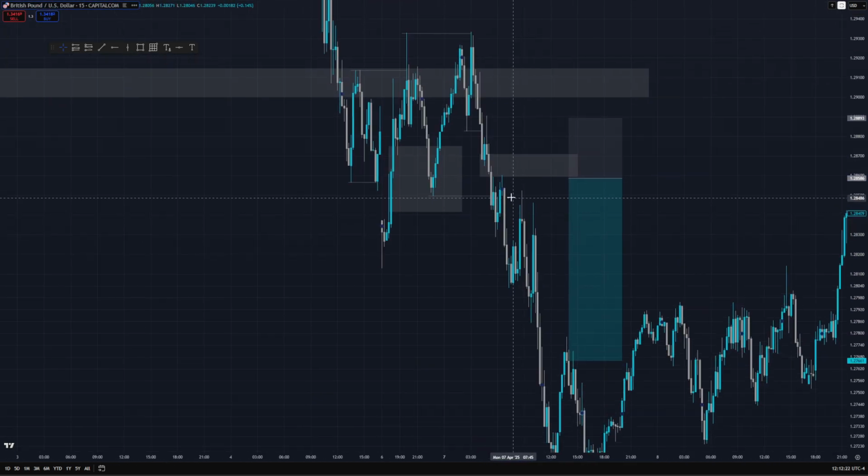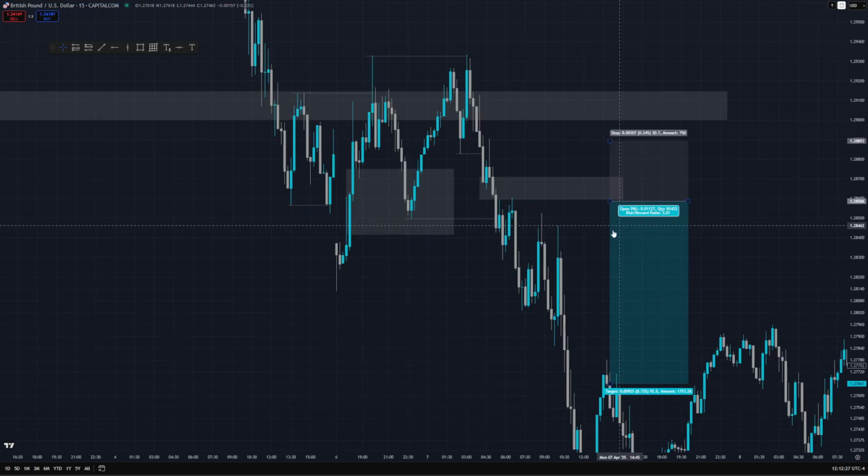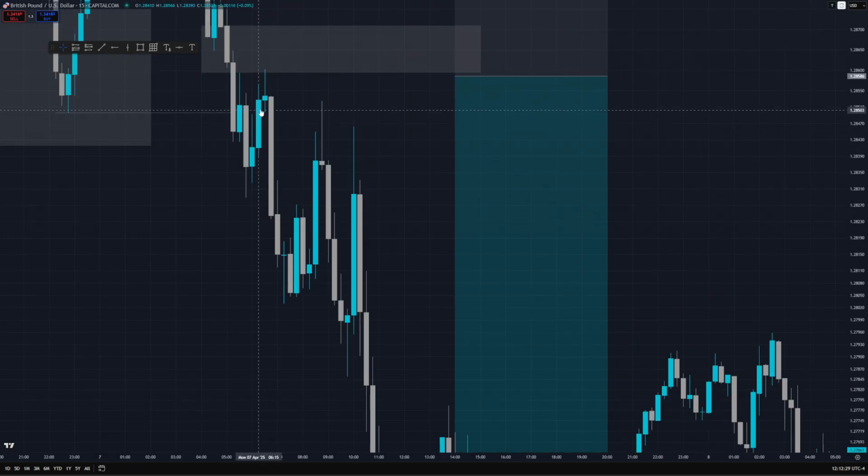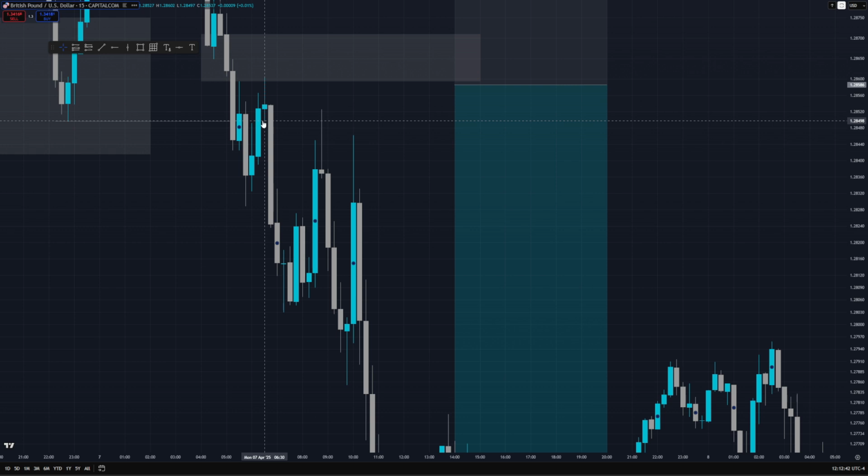Or, as you can see, it has tapped into this untapped, unmitigated 15-minute gap. Now, you see this leg here. I'm sure if you went down to the 3-minute, 5-minute, or even the 1-minute, anything around there, there will be an obvious fair value gap in this manipulation leg that has tapped into, because on another time frame there will be a bit of consolidation here and then manipulation to the upside to tap into this 15-minute gap.